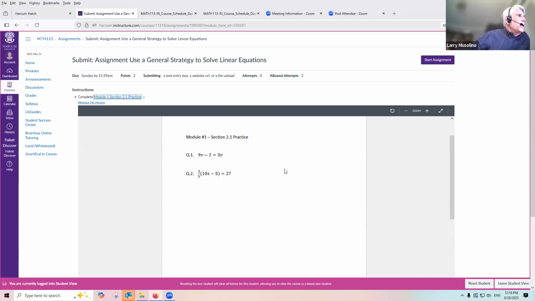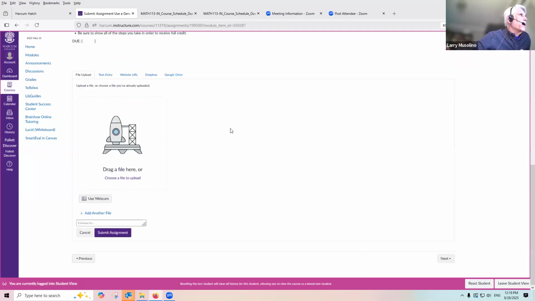Now, you can either do this on paper. So you can write your work out on paper and then take a picture with your phone or scan your work. Or if you want to download this file, you can download this and edit the document as well. So either edit this document and upload your work, or just write out the problems on a piece of paper and take a picture of your work and upload that into the submissions area. Okay, so if I click here, start assignment, it'll let you upload a file.